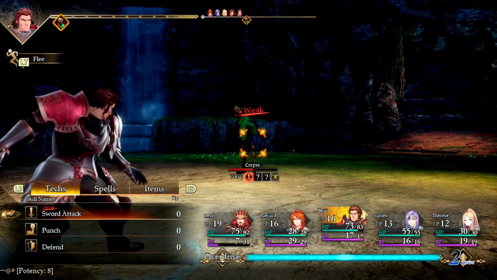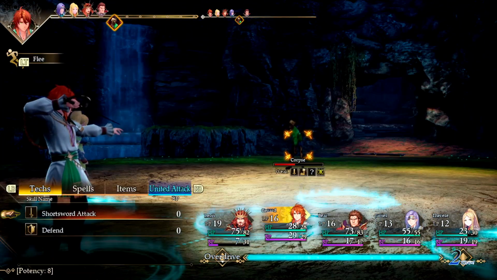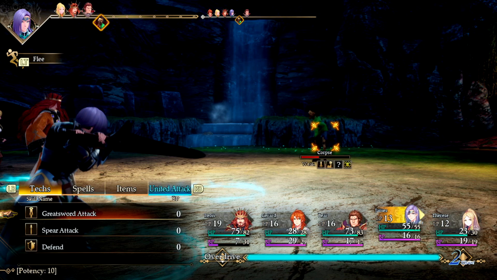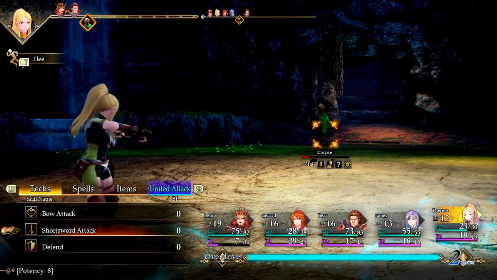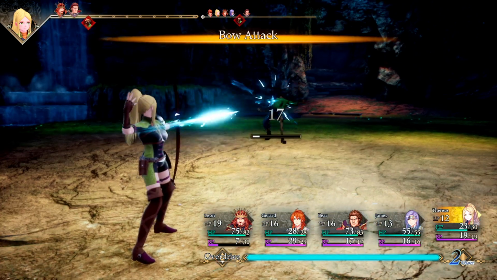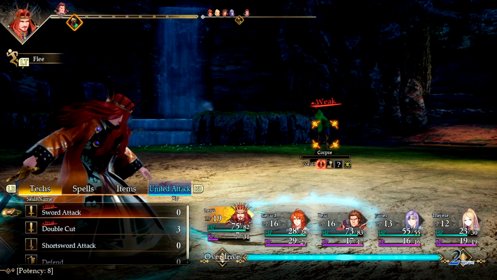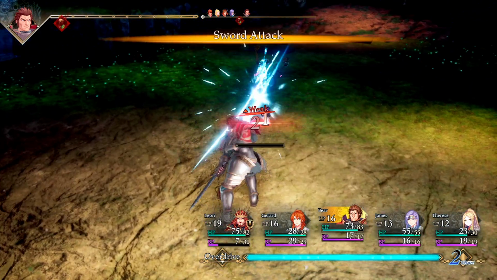That's dead. Yeah, the zombie's weak to being punched. I like it. I forget if I've done either of these. I'm pretty sure I short-bowed it last time. But I know I've short-sword attacked, so... Have I... Oh, this is normal sword, it's not great sword now. It's fine.